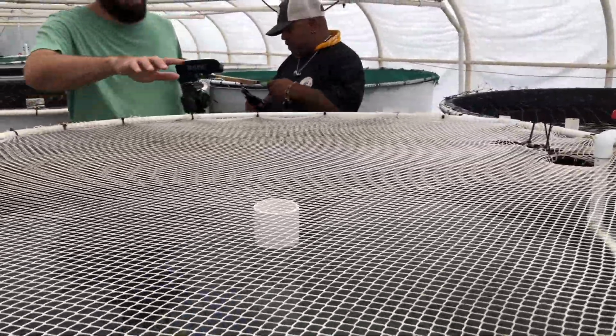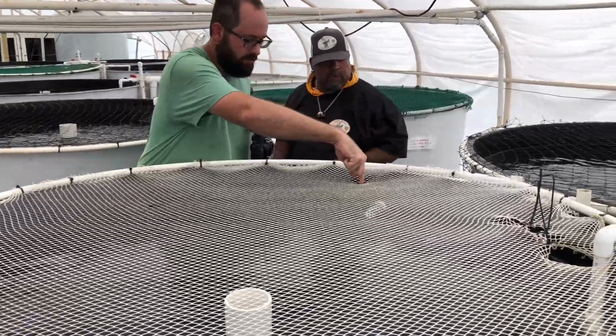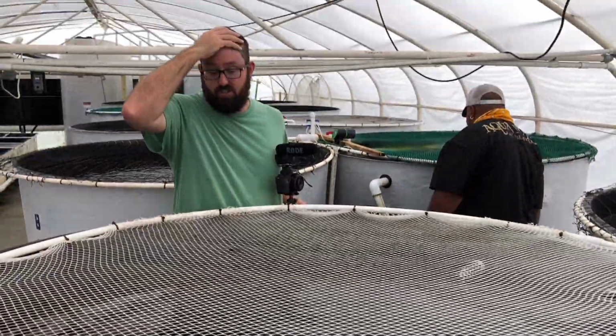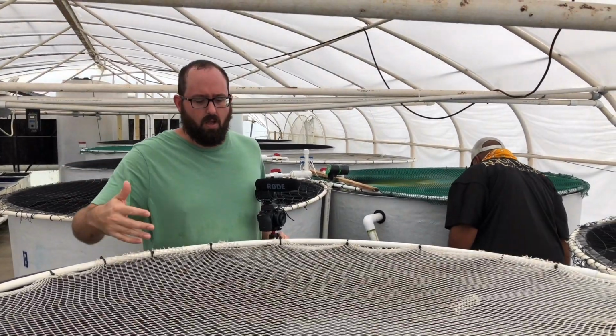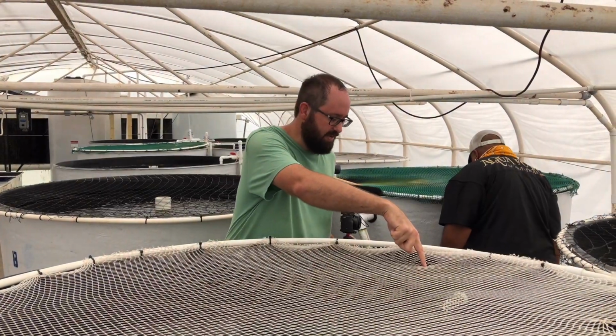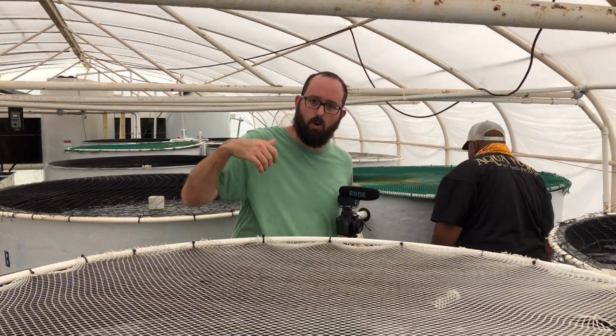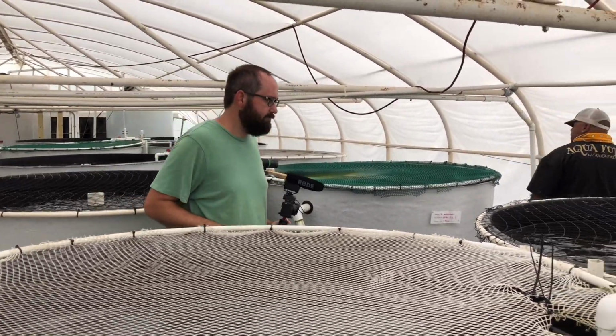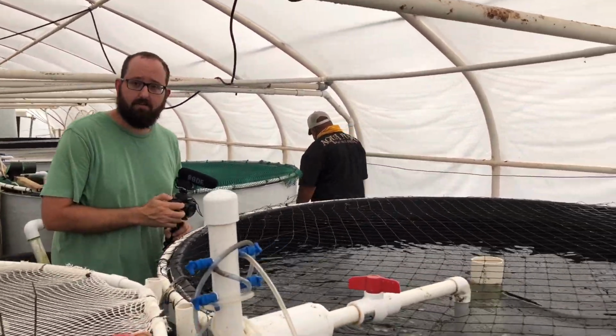And then see the pipes in the corner here? All the fish in these tanks are what they call pelagic spawners, meaning they're just going to throw their eggs in the water column. The eggs float to the top as the water circulates across there. This thing catches the eggs, and then they take the eggs to another building and try to rear them, hatch them out. Wow. It does all the work for them.